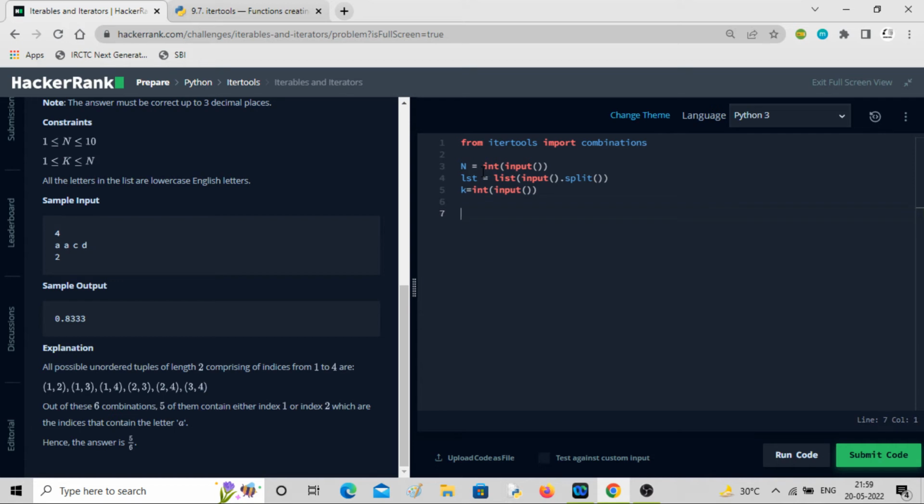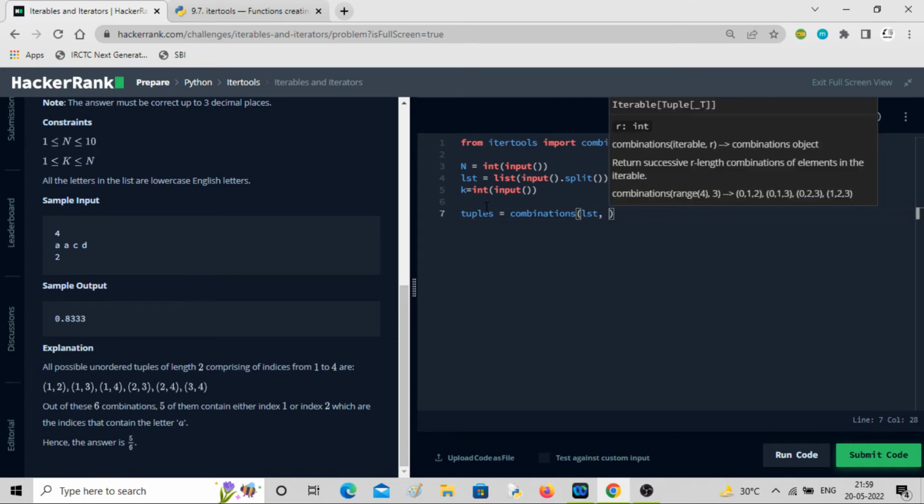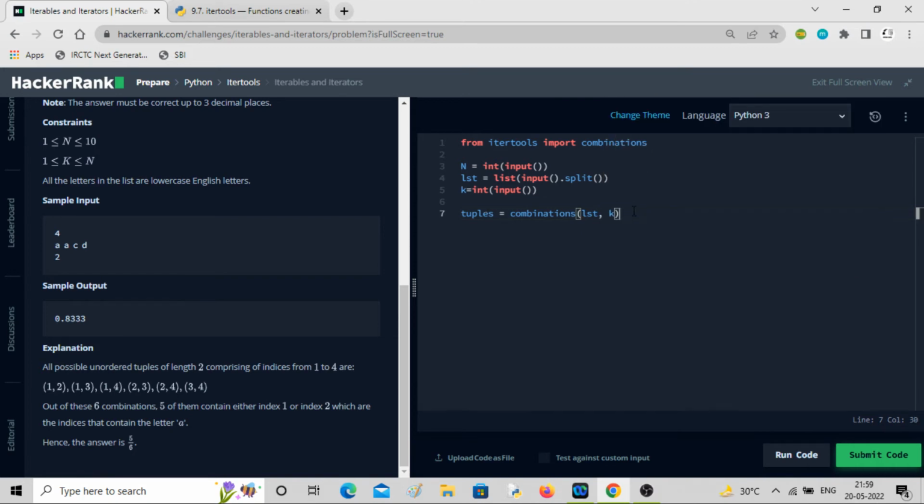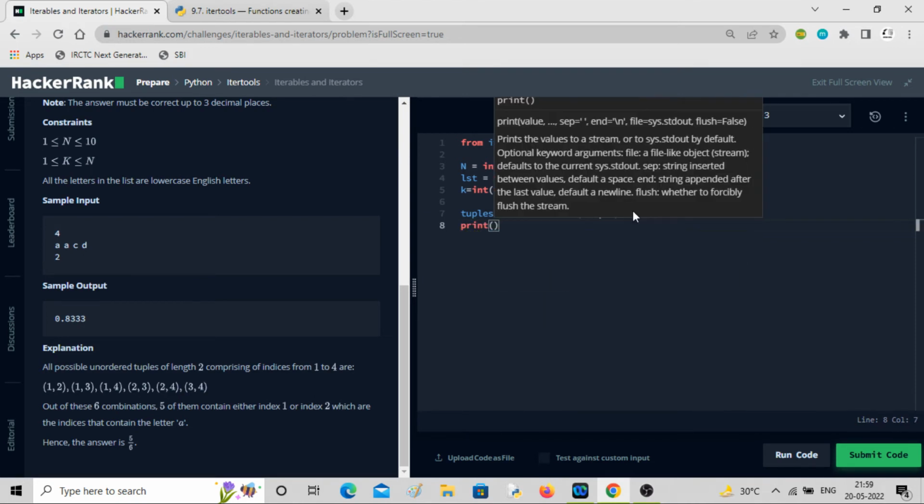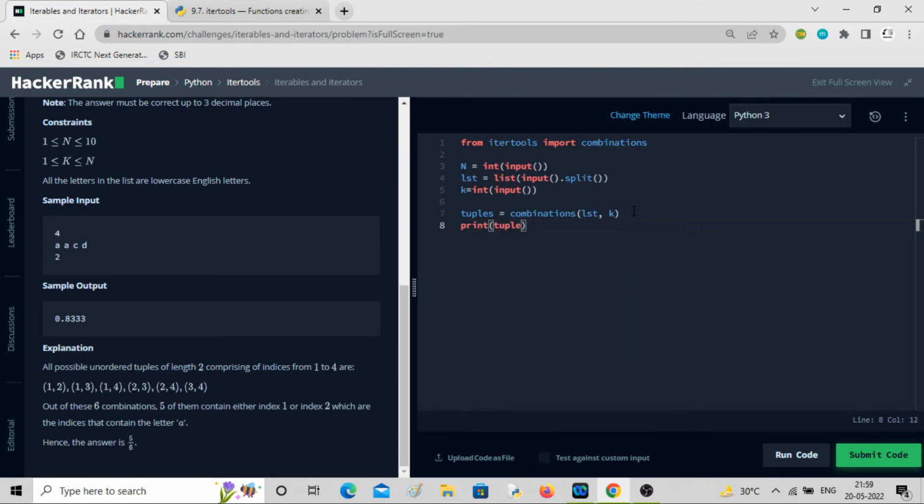Now what do we have to do? We have to use combinations. Let me name it tuples equal to combinations. The format is you provide the list here and the k value here. Let me print and show you. Print tuples and see how it looks.